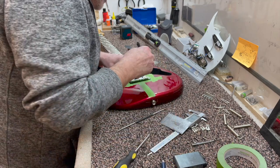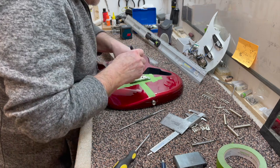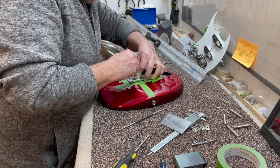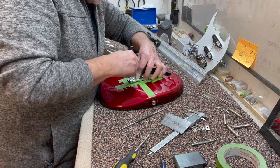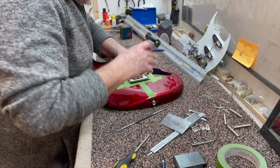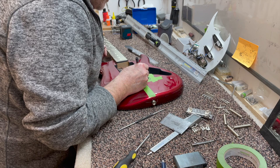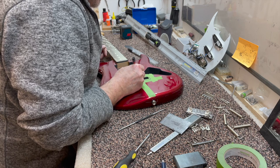It's actually quite difficult to draw into there. So what I can try and do is get the lines scribed as accurately as possible. What I'd do in real life is drill pilot holes and fit the first two outer ones and get the bridge stable. That moved, idiot. Get the bridge stable before drilling the holes through with the bridge in place. So that gives me my center points, and I'm just going to mark them up freehand because I get a better idea when the points are in the middle when I do that.